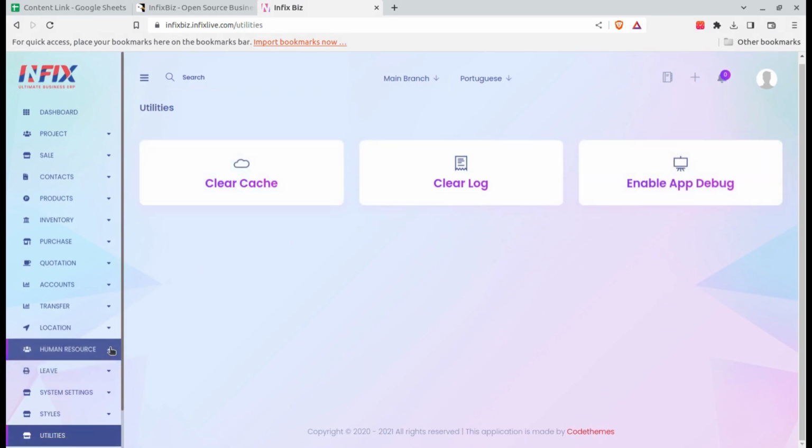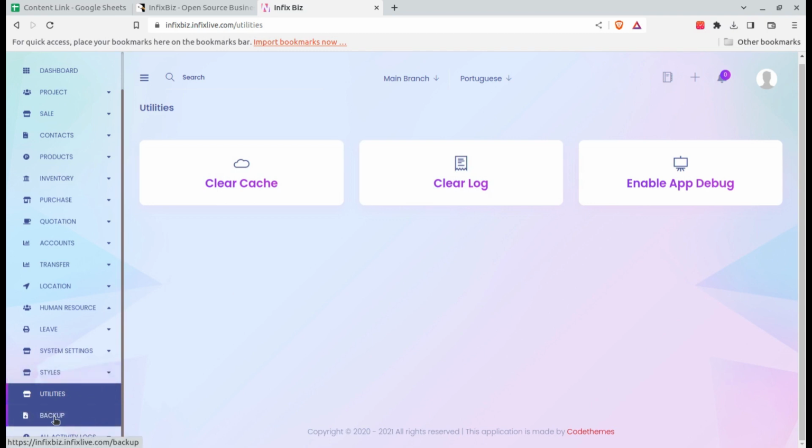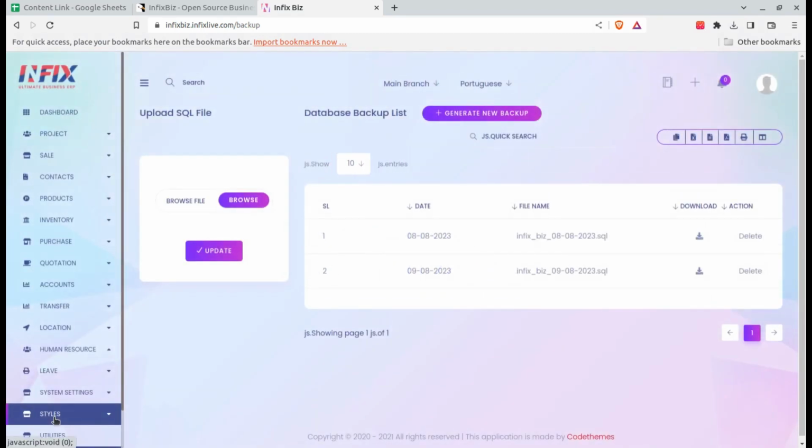debug. Just in case your developer or you are willing to have these changes, you can do this. Backup is another very important function that you can keep using for taking regular backups of your system, and it is a very important thing. So if you are choosing the system, using the system, you have to take regular backups, and you can further download the created backups to your local machine, or you can even keep these backups on your machine, and you can further use that backup file that is available in SQL database file.